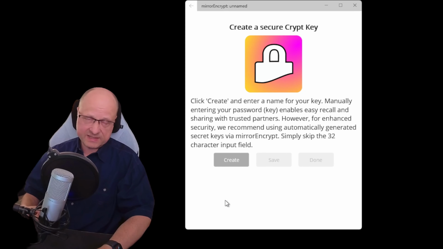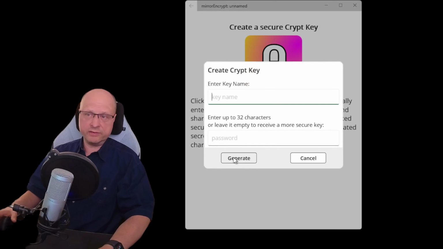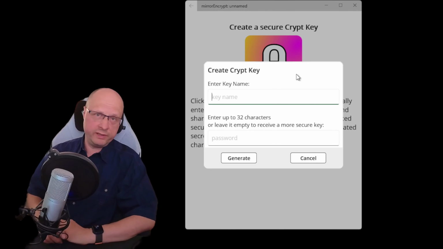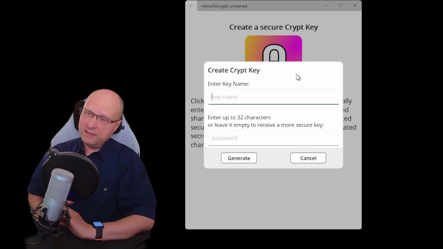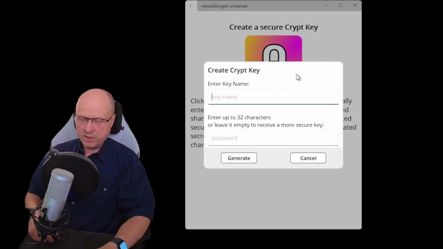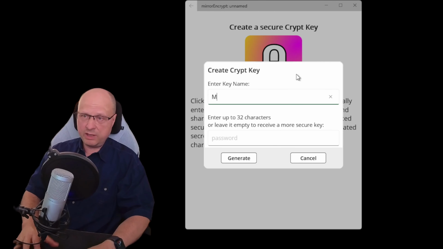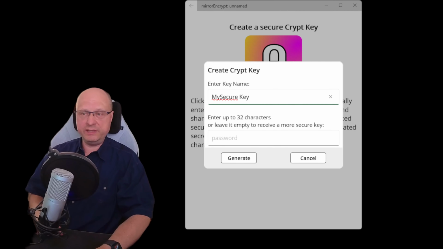So you would just click this button here. And there's a next screen, again a lot of text there. However, it's important, read it and understand it, but I'll explain it as well. What we are doing here is creating a key. So you click on the create button and now we have two input fields. Most of the time, I would say 99% of the time, the only thing you want to do is give your secure key a name. I'll just name it my secure key.